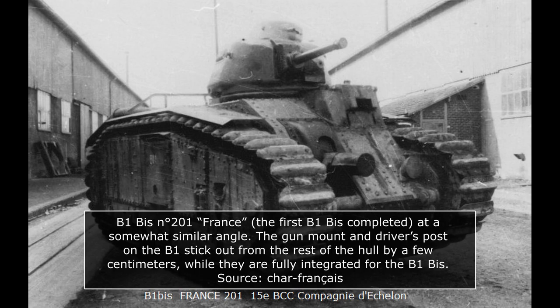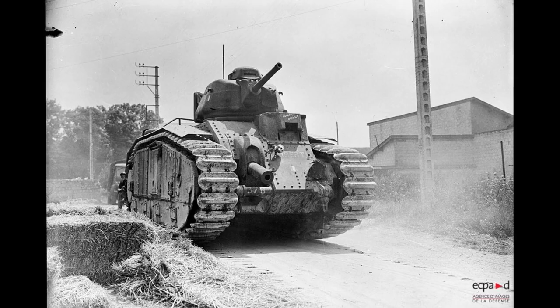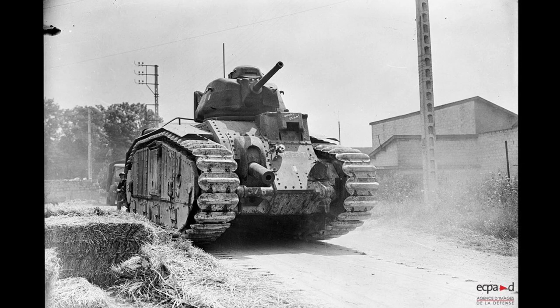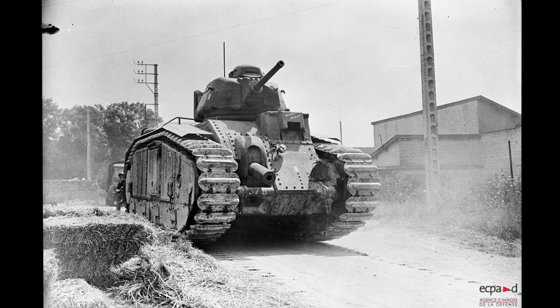A large central door was featured on the B1 Bis' right side, providing some moderate protection while crews evacuated the vehicle, being 55mm thick — though it would not cover the evacuating personnel's legs. The B1 Bis used large, welded track links: 63 individual links per side, 500mm wide instead of 460mm on the B1, each weighing 18.2 kg. The tank had a ground pressure of 13.9 kg per square centimeter on solid horizontal soil. The tracks went all around the hull, with large mud guards protecting them at the top. The B1 Bis was able to cross a 2.75m wide trench, slopes of up to 30 degrees, vertical obstacles of almost a meter, and ford over a meter of water without preparation.